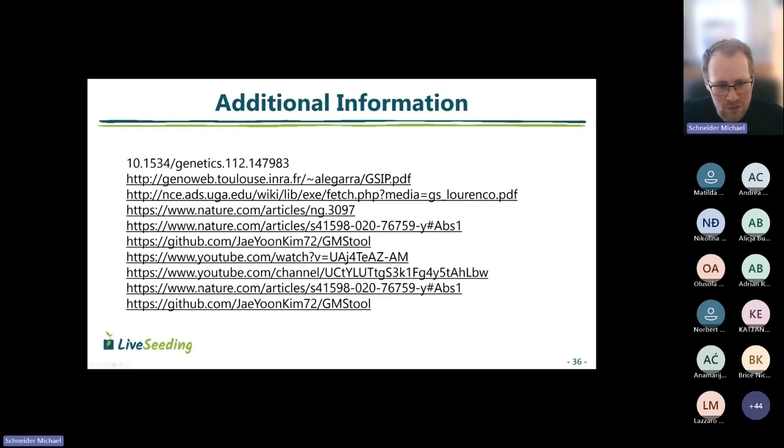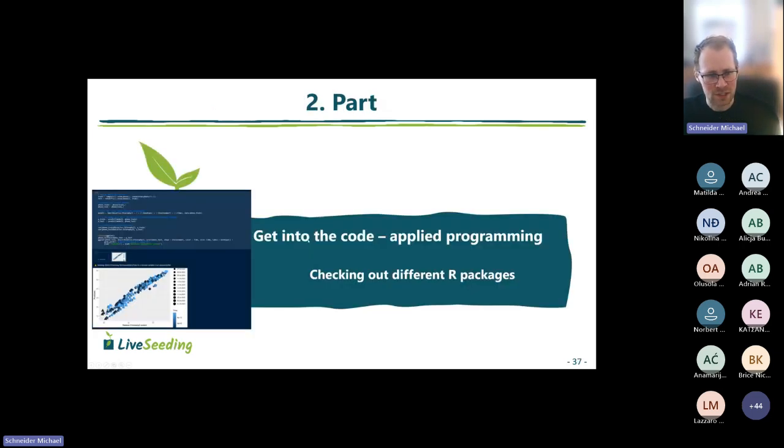So I've listed all these additional information in here. And in the second part, we are going to have an outlook on how we could actually run these genomic predictions with different R packages.